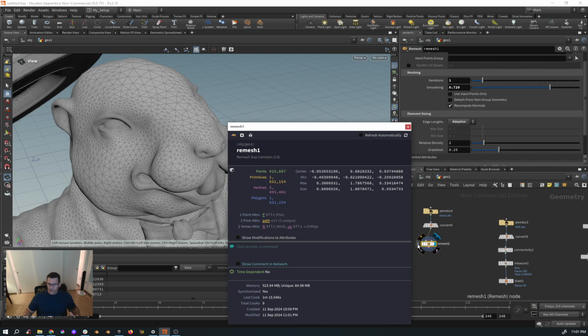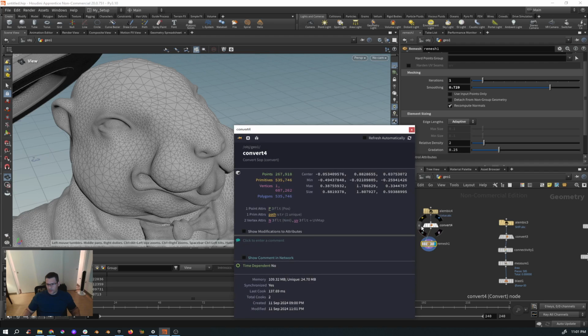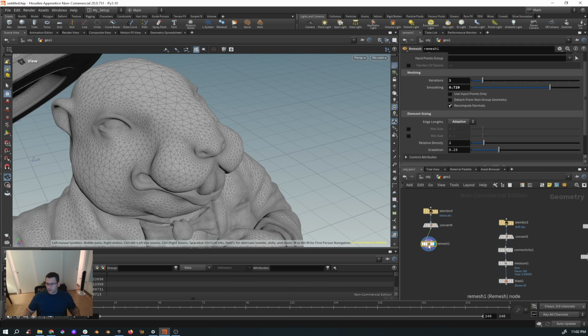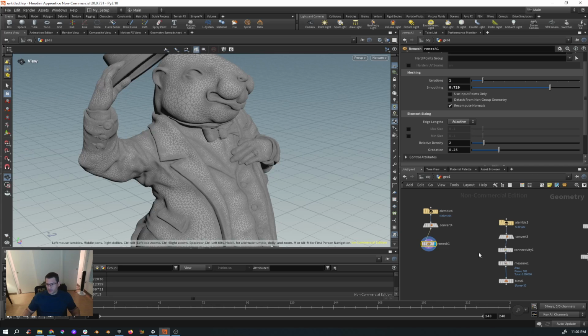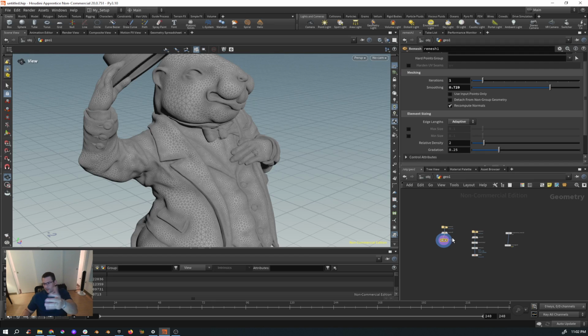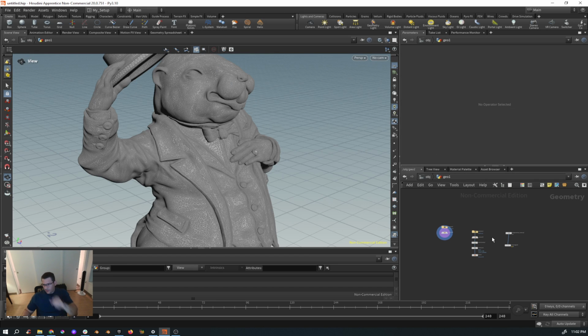It reduced from, let me show you here. No, actually, it remeshes and increases the polygons. You see, it remeshes increasing the polygons. So that's not ideal for this guy. Let me remove it here.